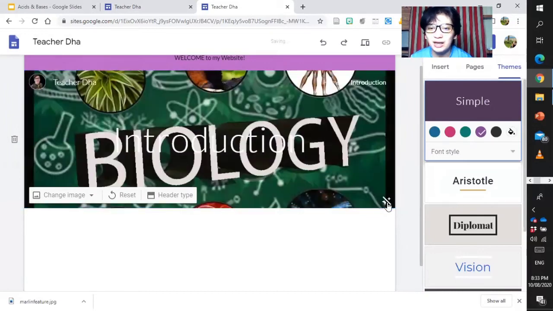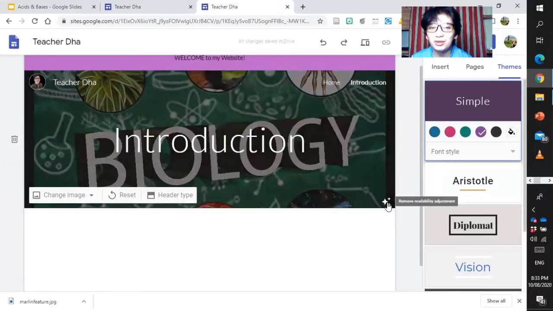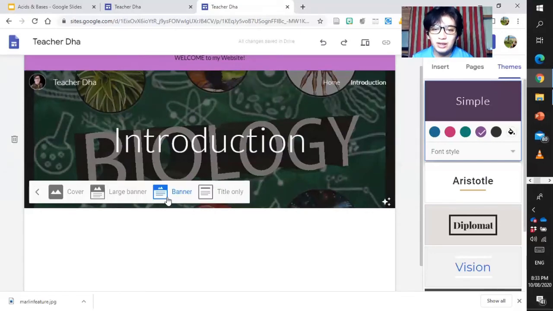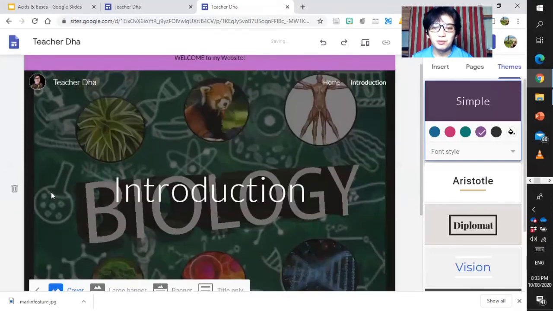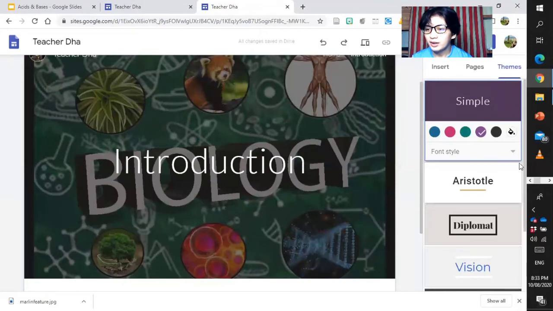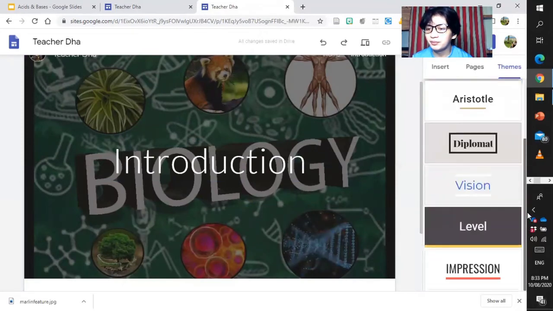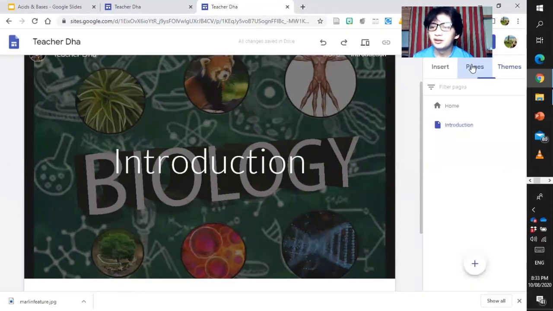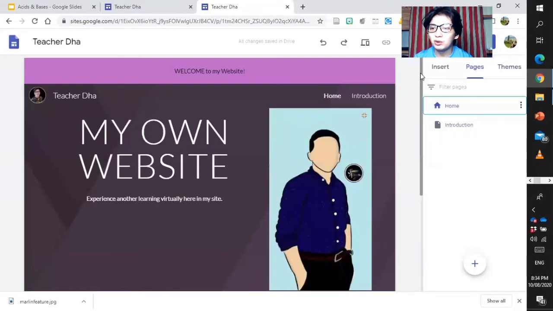Okay? So you can also remove that one. There you go. So to make it readable, it is automatic. And you can also reset it and choose whatever header type you wanted to have. If you want a big image, then choose cover. Okay? And there's a lot of things here. And I want it to become simple. And you can also add pages. A lot of pages if you wanted to have several pages in your website, that's okay. But be sure that each content has substance. And then go back to home. So this will be what your home looks like.